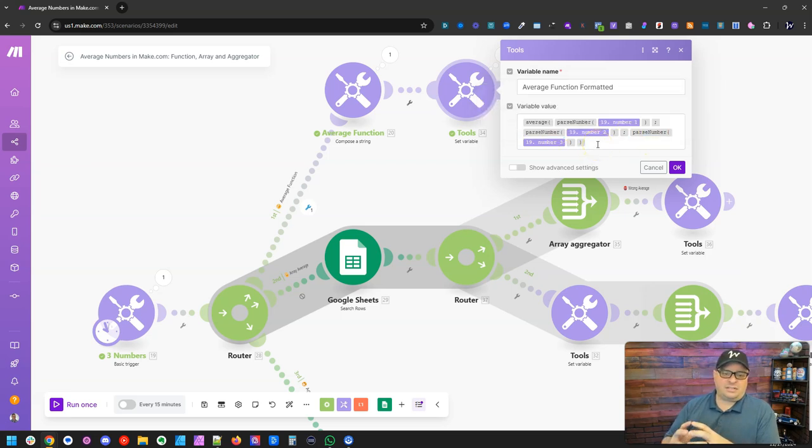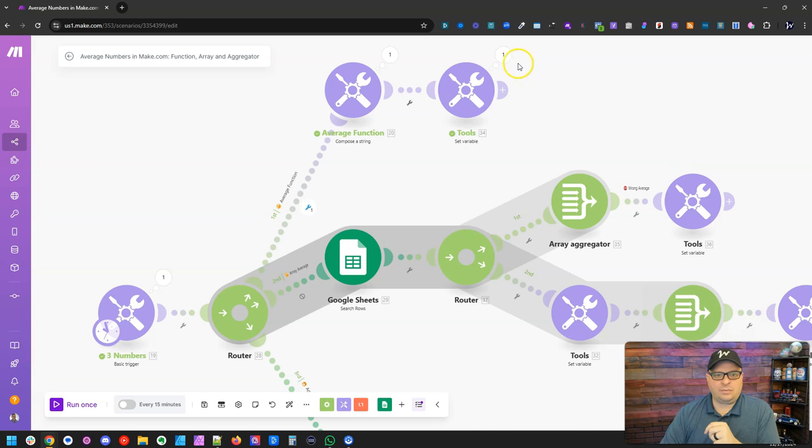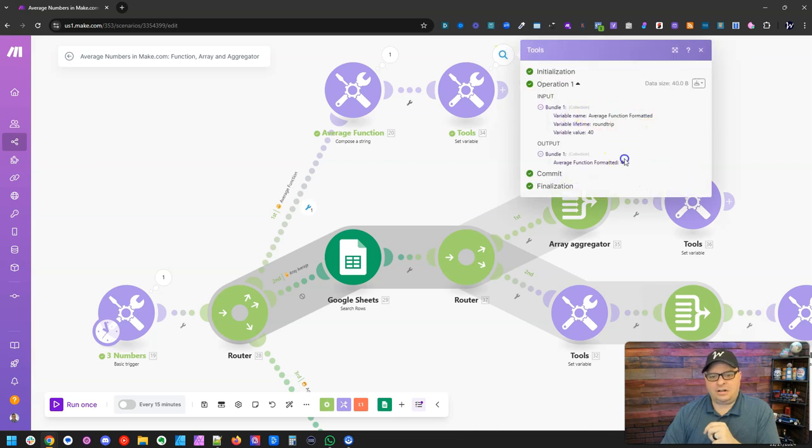Just to note, this average function, when you use it this way, it's really going to work if you have a static number of numbers to put in there. If you always have 3 or always have 6 to put in there an average. This is not going to take dynamic data. I'm going to show 2 examples below where we can average dynamic data. You can notice here each number is parsed and then it's inside of that average. And when we go up here, you can see our answer is 40, which is correct.